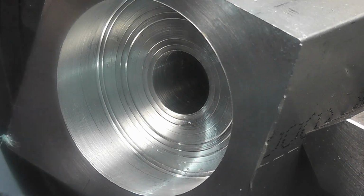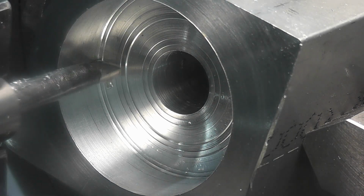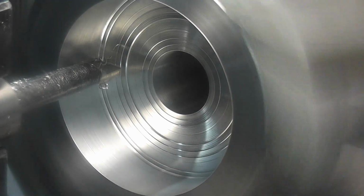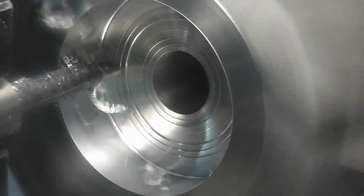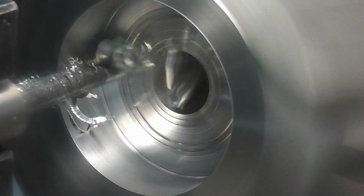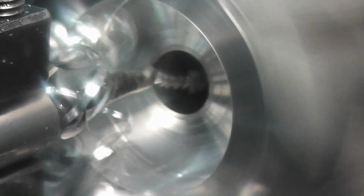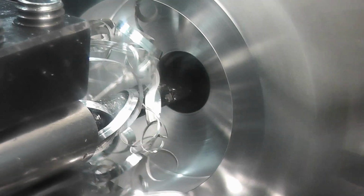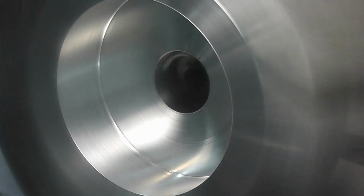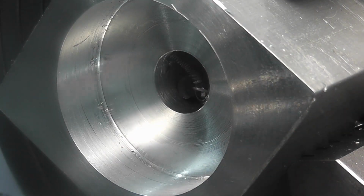Alright, so now what we need to do is come in with our tool. Alright, I'm at my depth setting. Now we've got to feed in our 10 thousandths. I'll walk it down and then I'm going to feed out. And you can see that cleared up the bottom of our bore.